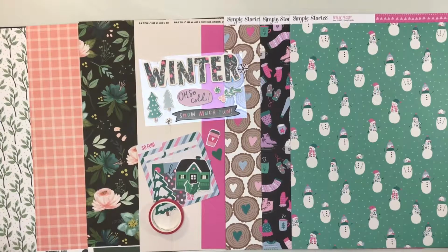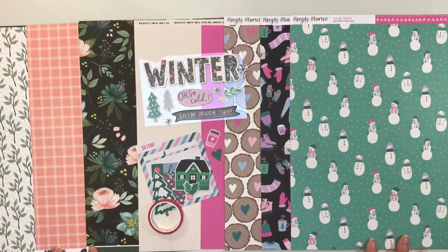We're going to start January off with a bang. We have two collections. Our first one is Phelan Frosty with Simple Stories, so ready to take on the new year and the snow that's going to be coming. And from Cartabella, we have Gather at Home, which of course that's all I want to do when it gets cold and snowy. So both of these are gorgeous collections. I know you're going to be really excited to receive them in your kit this month.